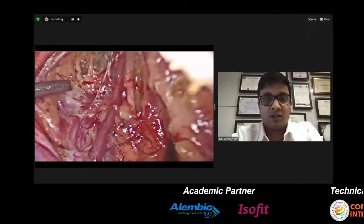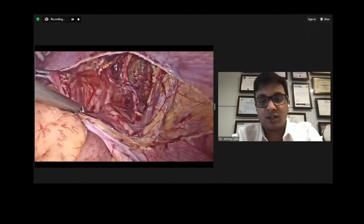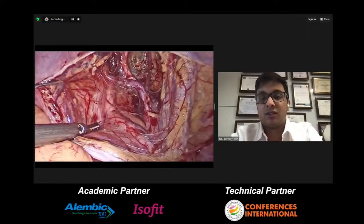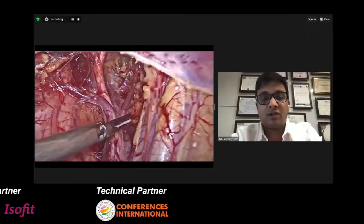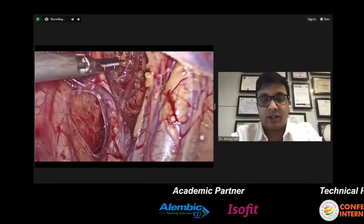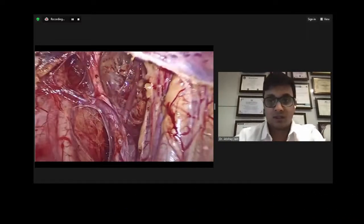And here we have a bird's eye view of it: the ureter, the external iliac vein, the external iliac artery, internal iliac, the uterine, and the obturator.